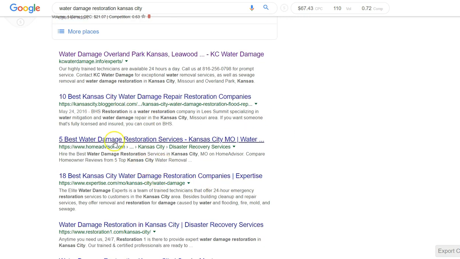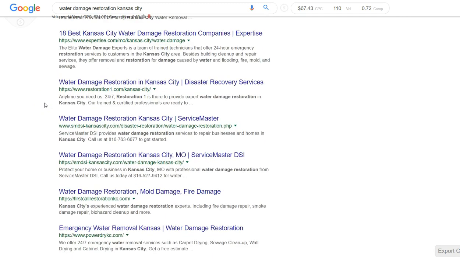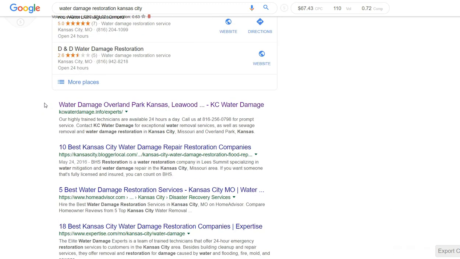And as well, in addition to being Home Advisor, you can see that the content of the page is different than what we're trying to rank for. The content here is a 5 best, so it's like a blog post almost. It's a list style post. This is also a blog post. This is literally from a blogging website. So we know that these pages are ranking, but they're not the kind of pages that we're building. So we're not trying to rank as a blog style post. We're trying to rank as a service page. So you really got to keep that in mind when implementing competitors.